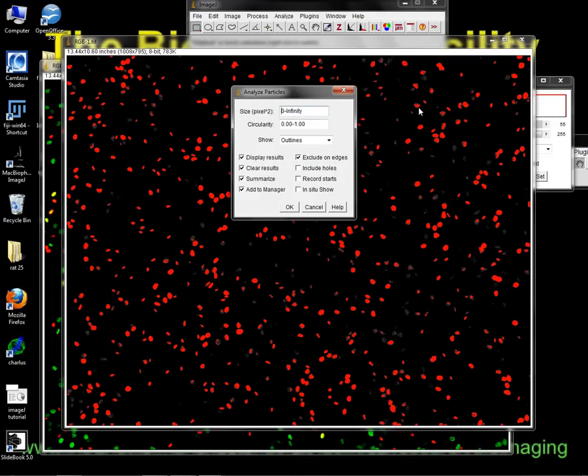So you can see here, we've got single pixels almost. You don't want to analyze that. That's just debris and crap. Likewise, you might not want some monster cells. So you might say, well, it's got to have a value between 10 pixels up to 1,000, which hopefully nothing is that big.